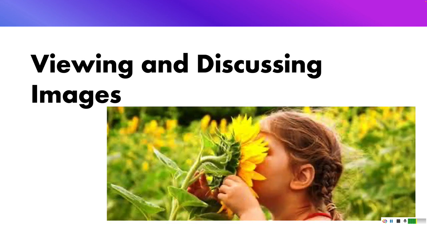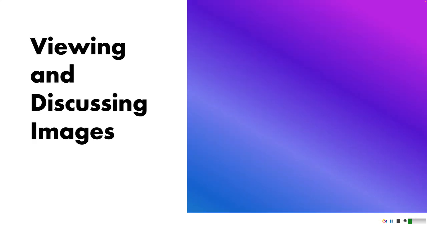It's a person smelling a flower. Here someone is smelling a flower. Why do you think smell is such a powerful sense, the teacher can ask? And of course, the students can reply: smell can bring back memories, it connects directly to the brain. Let's go to the third image.